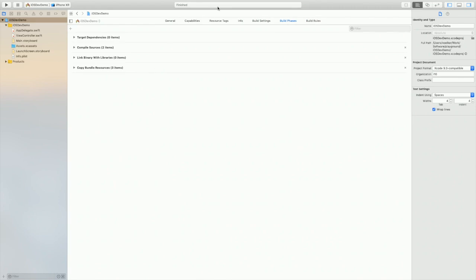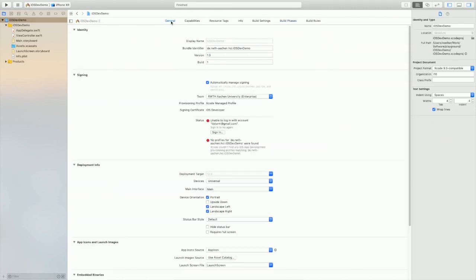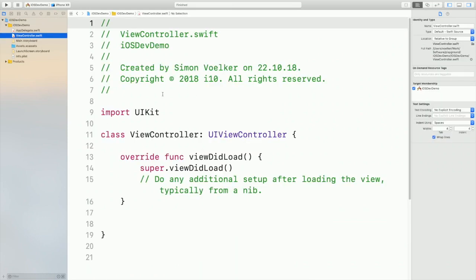Yeah, if you want to copy different things or when you're deploying your app, can all be set up here. In general, the editor is split into 5 different areas. So you have your main window here in the center. If I select a code file, there's also where you would type your code. You have the toolbar up here on the top where you start building your app or running or stopping that.